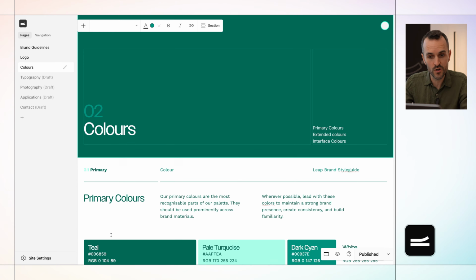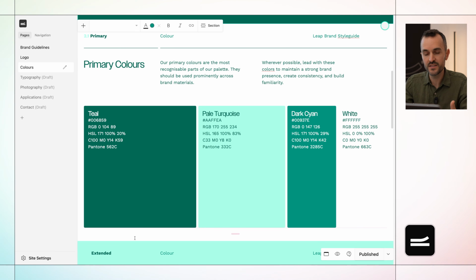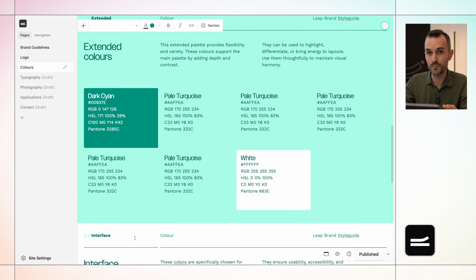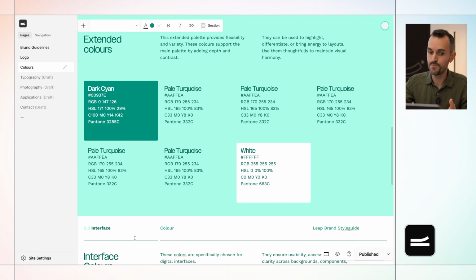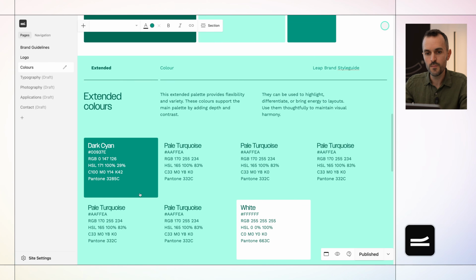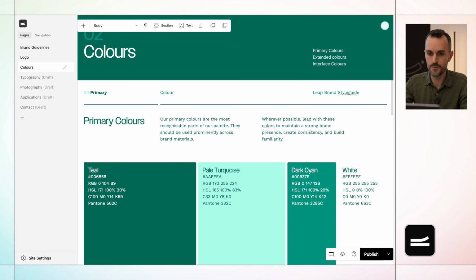So firstly, we've got this page which the site template has created on Guidelines. And you can see if we scroll down, it's describing our primary colors. Now we've got 4 colors in this brand, so this is perfect. We do have options for extended colors. For example, if you wanted to make a color scale for digital interfaces, some of these templates can be really useful, but for our purposes, we're just going to stick to that first color palette here.